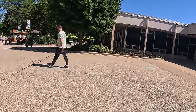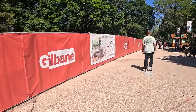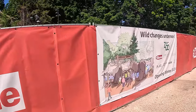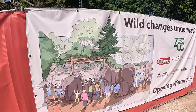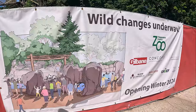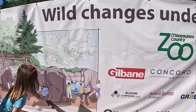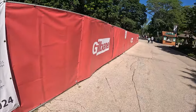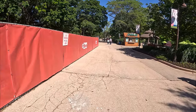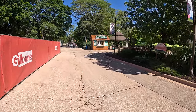They are adding a huge pool for them, more land for them to kind of wander around on. And again, if you go on the Milwaukee Zoo website, you can actually see they have a webcam that's watching this. So you could watch the construction as it's happening. But once it's back up and running, you'll be able to see this from there. The other thing that's fun is if you turn around the webcam, you can wave from there too. But again, you can see it's a lot more interactive. The kids are going to be able to get closer. There's even a fun little cave that they'll be able to go into. So we cannot wait to see that coming winter of 24.